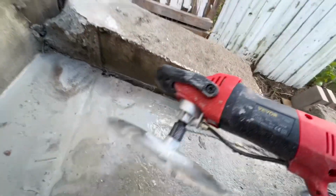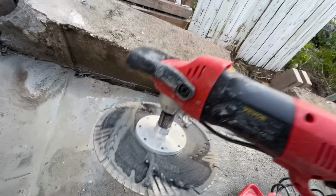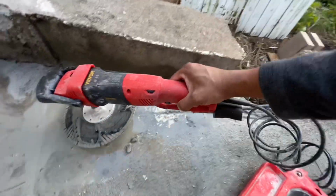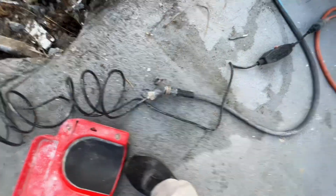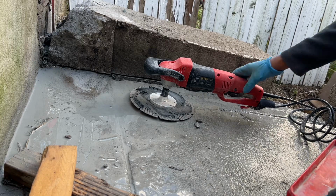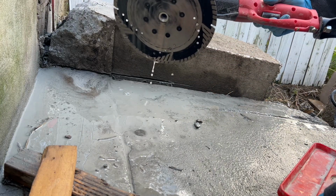Here is a wet and dry flush mount diamond blade, about 9 inches wide. And we'll start off using a low speed setting. So I have the hose hooked up to the water, and it has a circuit breaker there, or GFCI. So the water comes through the small hole.